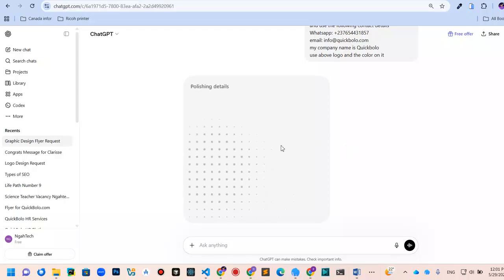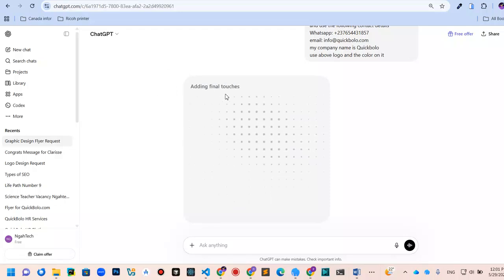One way I have seen that you can accelerate this creating process is by refreshing your screen. Okay, so right now we're doing the final touches and adding final things on it. One last tweak. We are just about to get it set, and in just a few seconds, everything will be set.